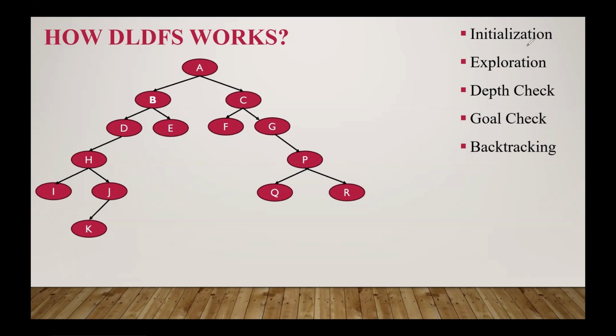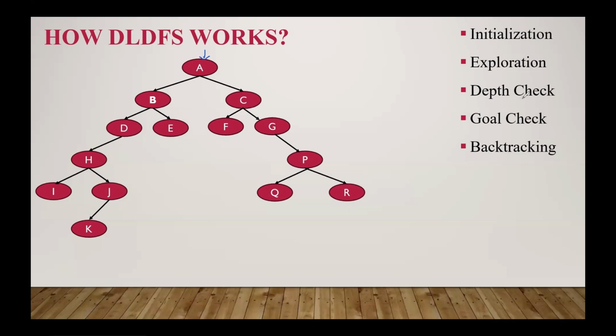If a graph is given and the starting node is given, then it's okay, we have to start from this. If the starting node information is not given, then we randomly select the starting node. But if it is a tree, it will start from the root node. Next one is the exploration. Exploration means traversing the tree or graph, exploring each node's children. Means from node A we have to explore either B or C.